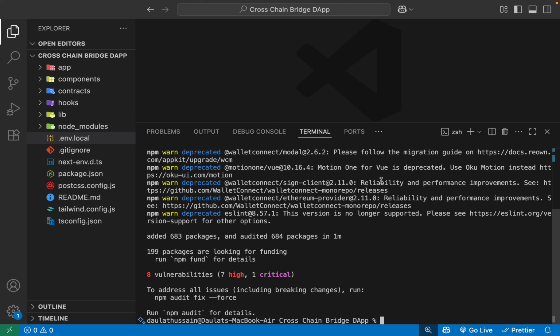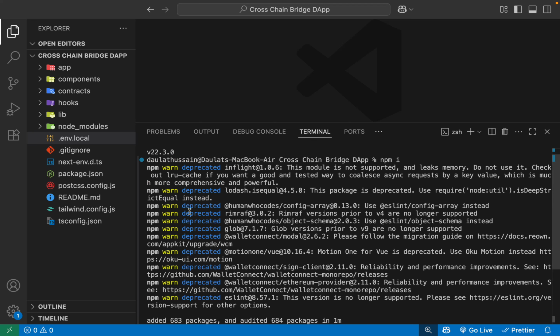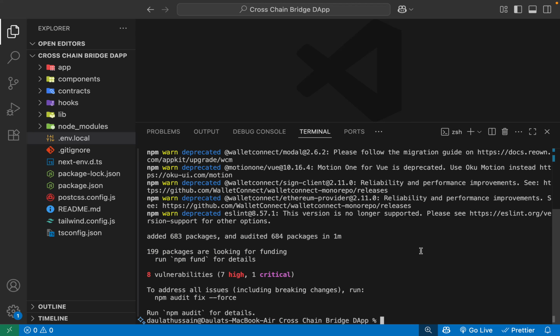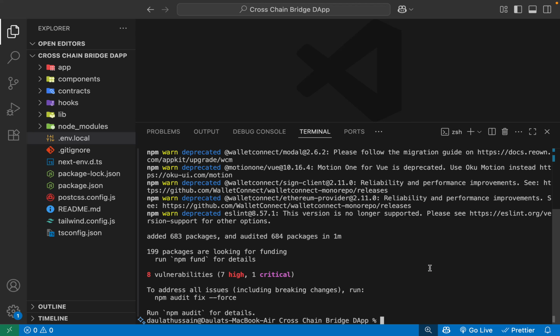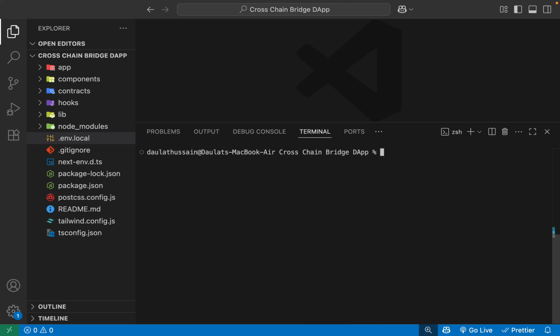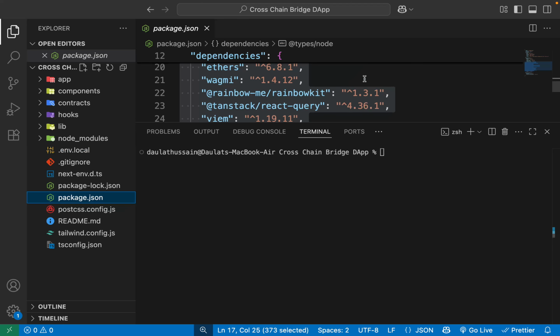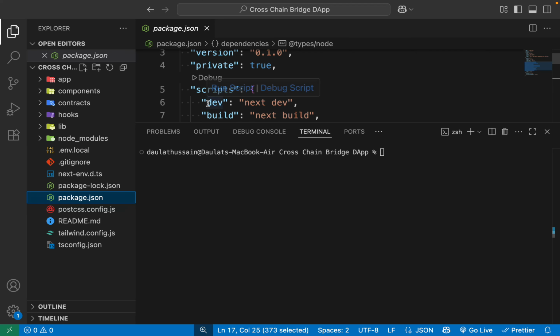And finally the installation has completed. We are getting a couple of deprecated warnings. Simply ignore that because we are using a combination of old and new packages for better stability. And you will find that you will get a couple of commands. Simply don't run this, otherwise it's going to change the package version. Simply ignore this. Now the very first thing you have to do is to clear up your terminal, and we have a clean environment. Now we can come back here, and this is the command we have to execute, the dev environment.